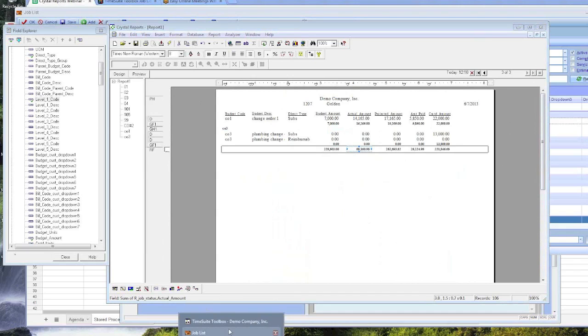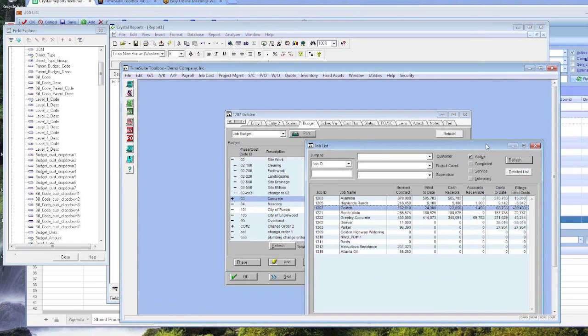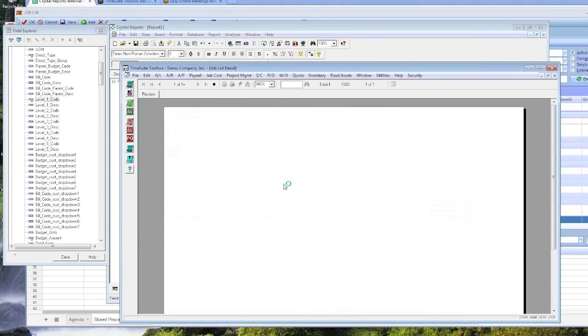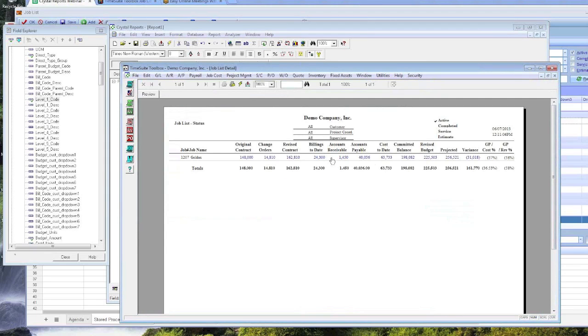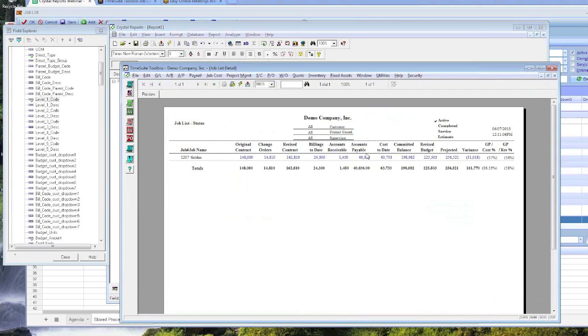So we come back over here to this side, and we go over to our job list, and we'll just for this one job, print this dashboard. And so then our budget's there, the 225,503. The actual cost is 65.